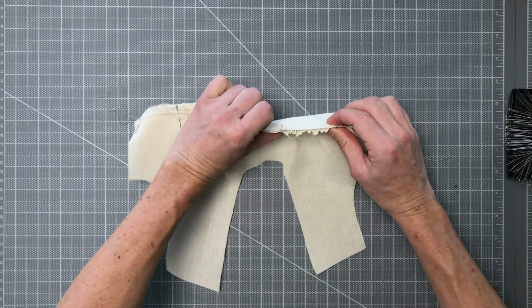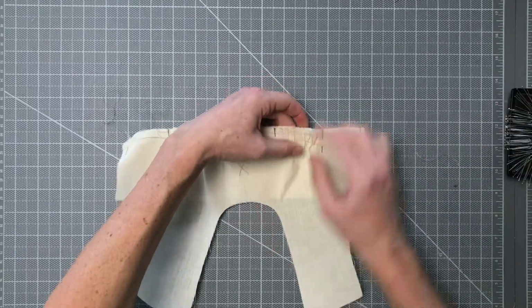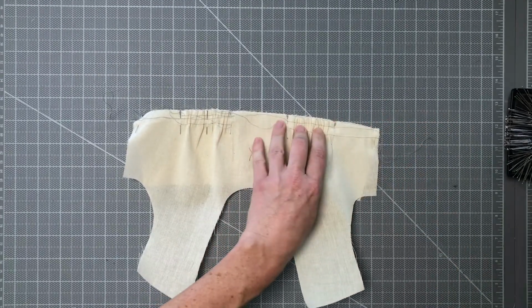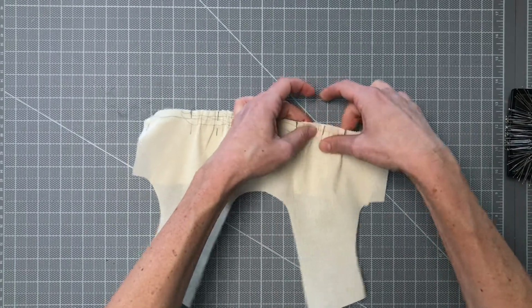So I'm just going to check this one from the edge. Make sure the fabrics are the same measurement, as well as the gathers being evenly distributed. And pin again.